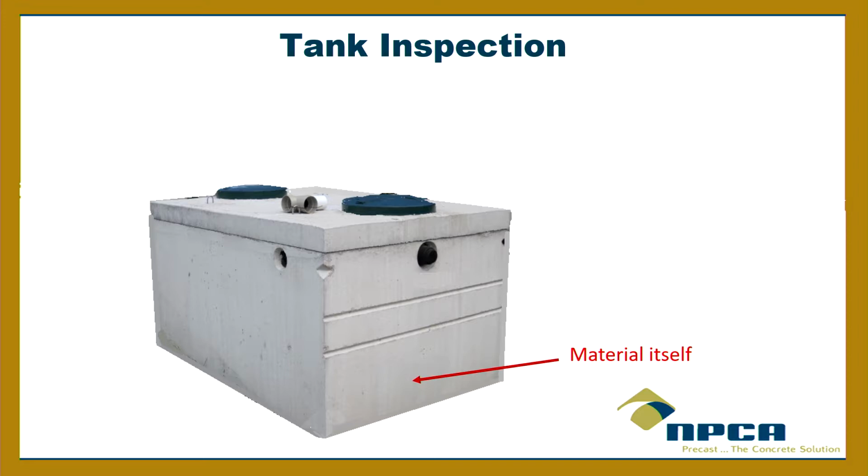Now, that all depends on the porosity of the concrete. If those pores in the concrete that are already there are big enough and close enough to provide a path for water to go through, oh, I'll go through this pore, and then I'll go through this pore, and then through this, then suddenly you've gone into a watertight issue, and it's going through the material. That's got to be pretty bad quality concrete. But if you got water seeping through the wall itself, it can happen, but that's bad. That's a concrete that was made with way too much water, right? If you want to make a bad concrete, put a whole bunch of water in it. And then you'll get a lot of pores, and then it'll be permeable, okay? So we don't want that.